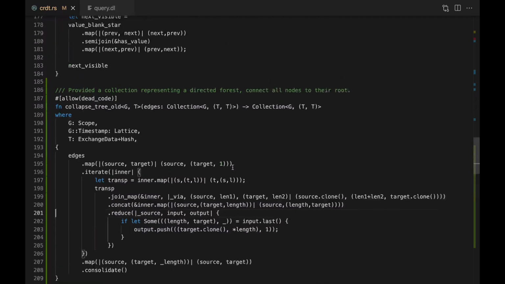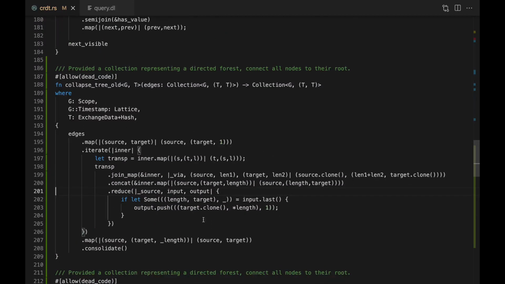And then the reduce just says, sorry, I don't want to reveal too much about the next method. The reduce just says, go through each of these options. They're sorted because of the way we laid things out with the length first. They're going to be sorted, and so the longest of them will be the last one. Grab the last one and produce that as our output. Repeat, repeat, repeat until this stabilizes, and at the very end, go and just drop the length off.